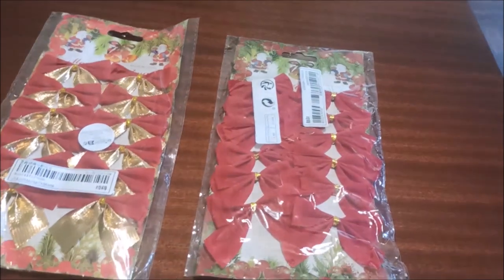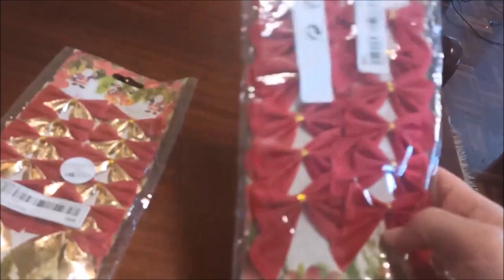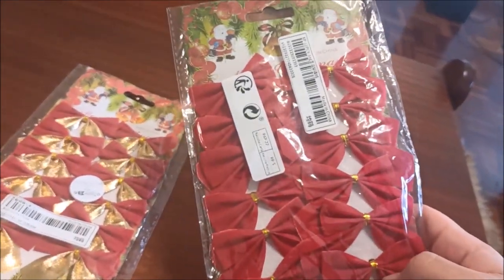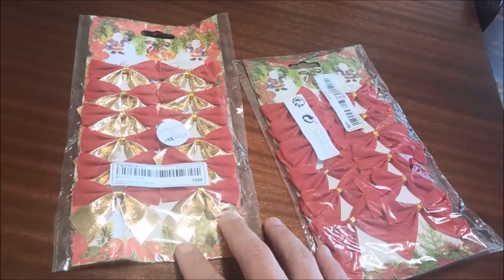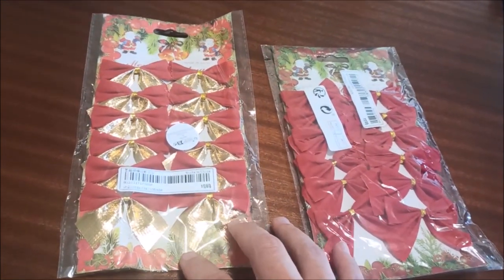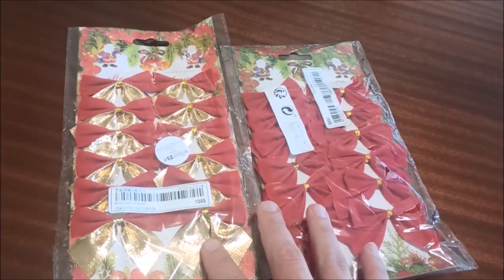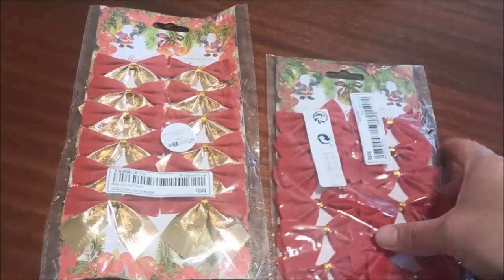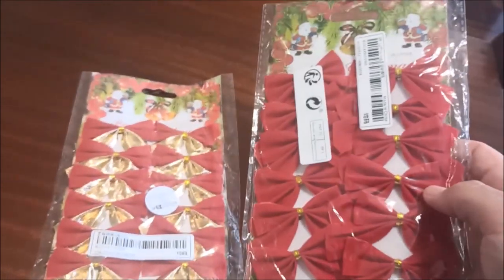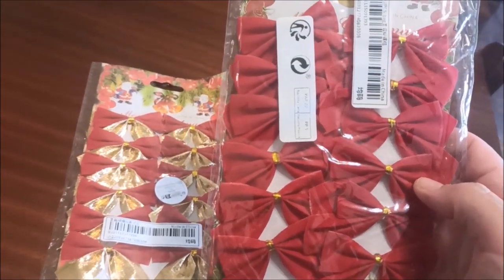Some more Christmas decor — these ornaments are going to go on our white Christmas tree. White, red and gold: that's stunning. Bella bought me this cool fiber optic white Christmas tree and we picked these up to complement it. White, red and gold looks like a great color scheme. Even the gaming room has to be Christmasy, and hopefully we're getting some games for Christmas.